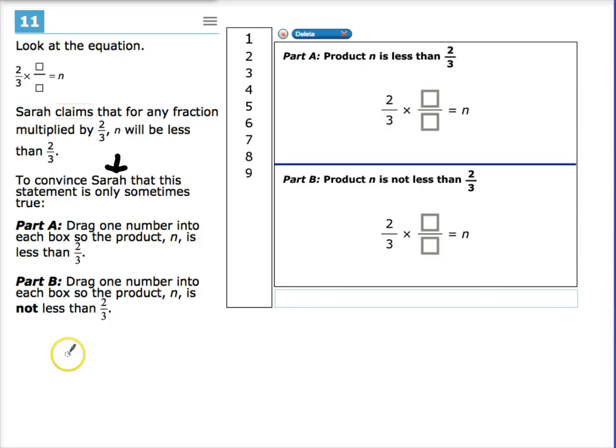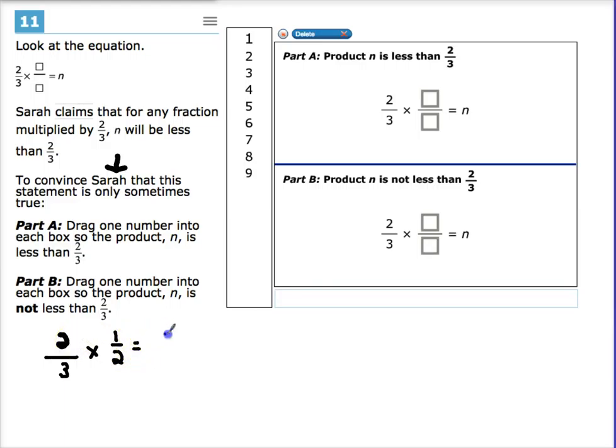Okay, so hopefully we got some ideas. And I'm going to use a guess and check method. Make this a little bit smaller. So I'm going to put 2/3, and then I'm going to multiply this by, and I'm just going to pick a fraction. I'm going to say 1/2. Okay, maybe some of you pick that fraction too.